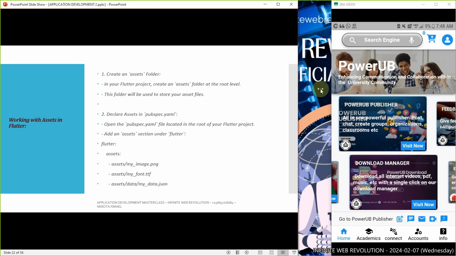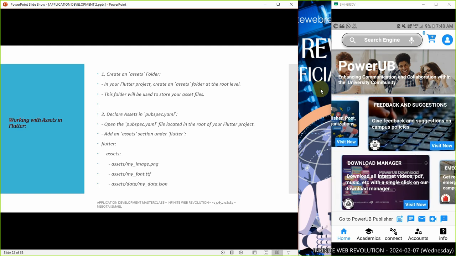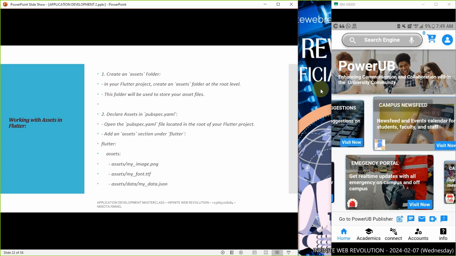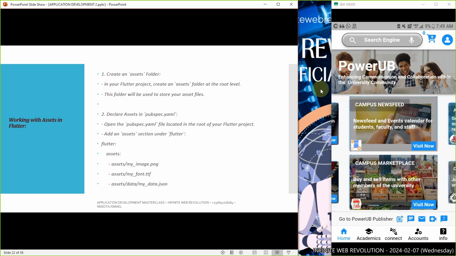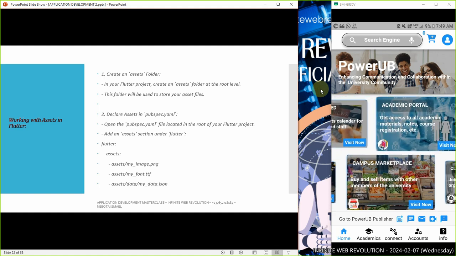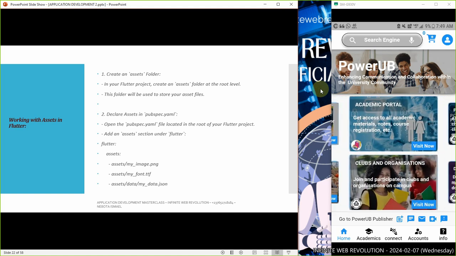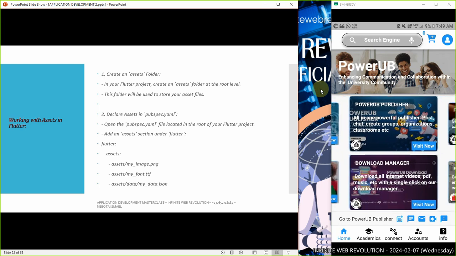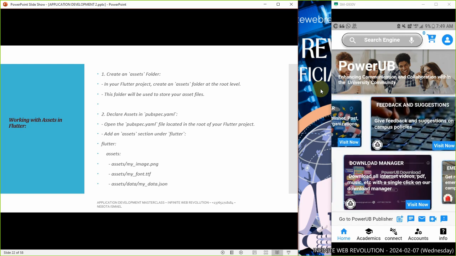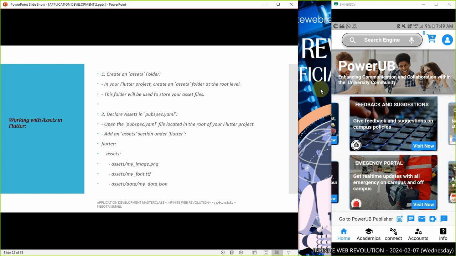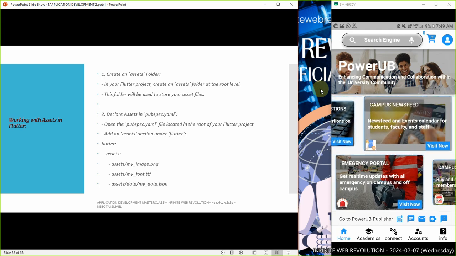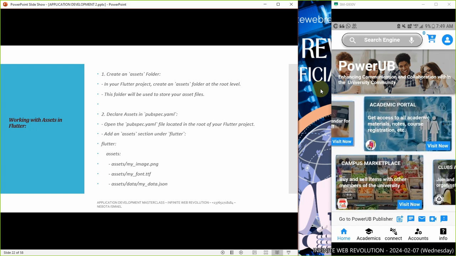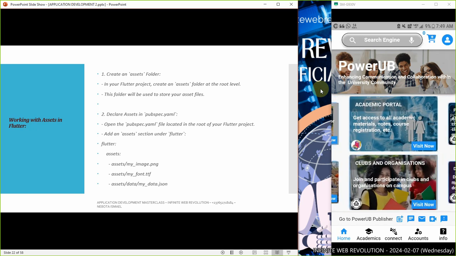What is the purpose of assets? Assets are mostly there to aid your process such that these particular components will get to live inside of your application, thereby increasing the speed of accessing them. So whenever you work with assets, you increase your speed of access. So you will not have to waste too much time accessing them, maybe downloading them over the internet. They live within your application. Also, one of the things that you should always try to do is, as much as possible, let your assets file not be too big.